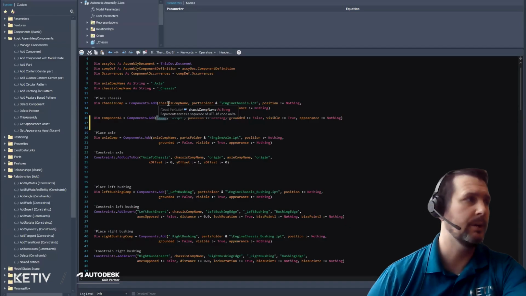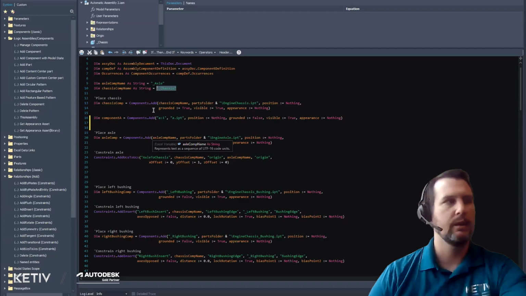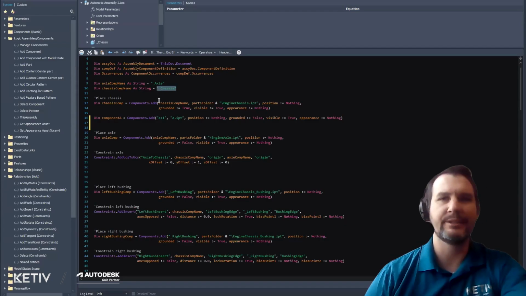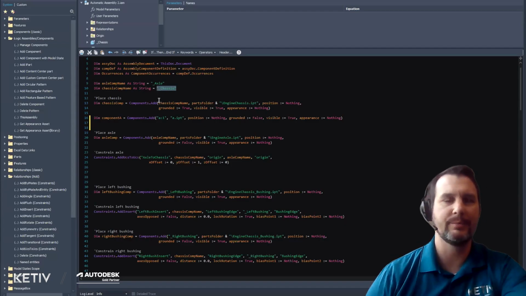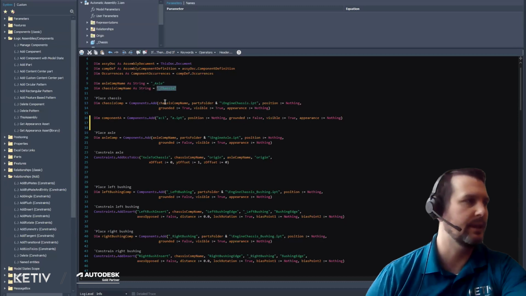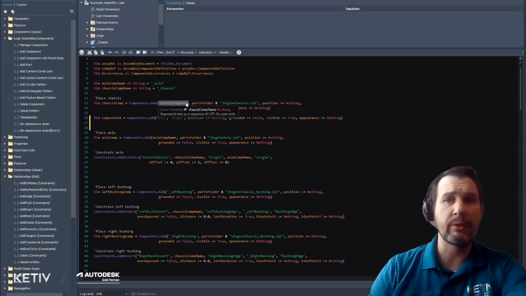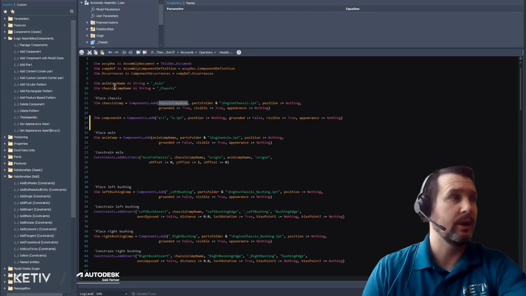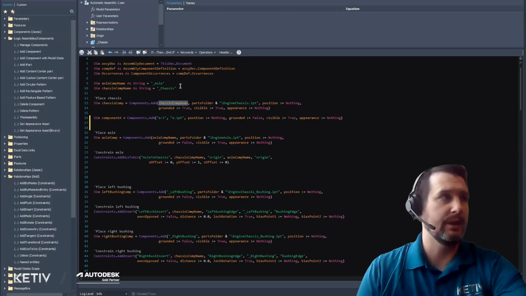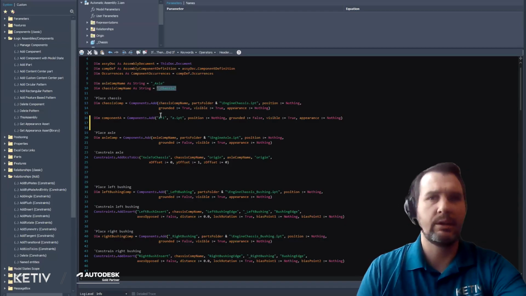You can see up above that we've made a variable called chassis component name, and we're going to title it underscore chassis. The underscore is just a way of saying we're automatically adding this so that we can see that. This can be whatever you decide you want to name it. However, we will be referencing it later on, and that's why we've made a variable to make it easy, and we're not just pasting this string all over, which we do in other cases.